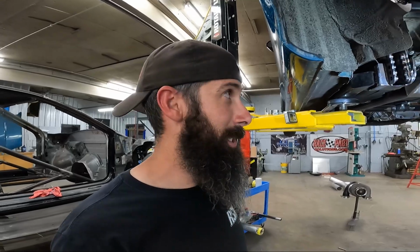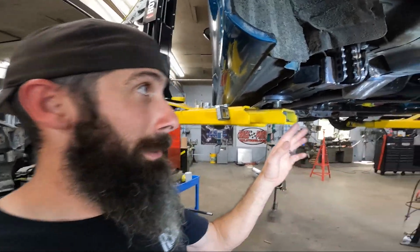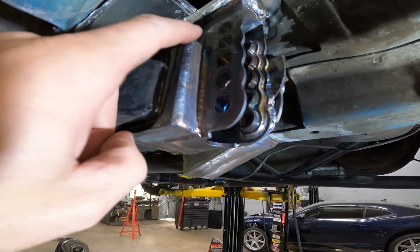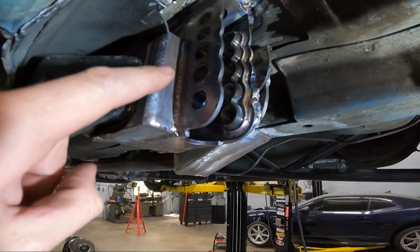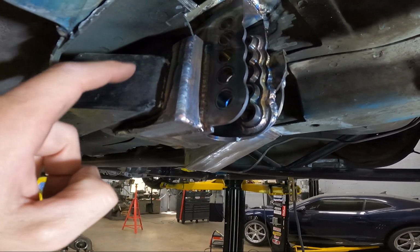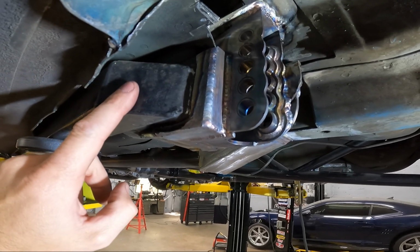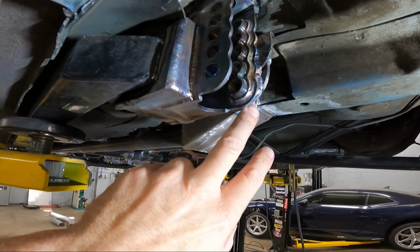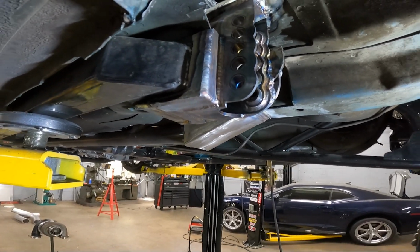So this is going to wrap up the install on this side. I'm not going to make you watch the other side because we're basically going to be repeating the same thing we did on this side on the other side. But just showing you in detail how everything looks installed. You can see the piece of metal they provided I used down through here, welded it to the bracket and to the edge of our subframe connector, which if you didn't have a subframe connector, it would be to the edge of the original tab where the lower control arm bolts.